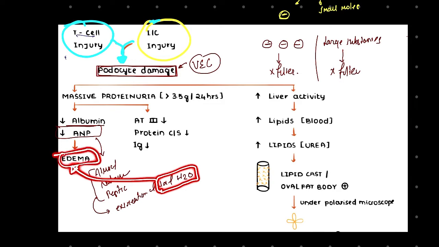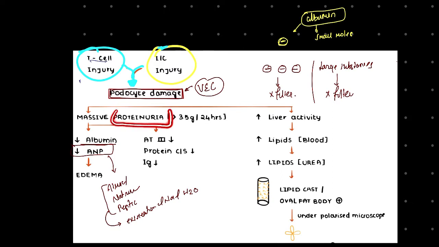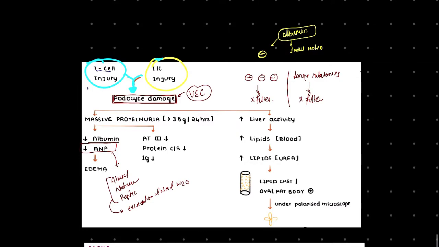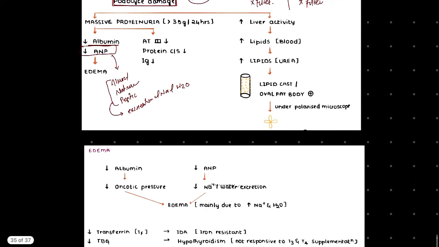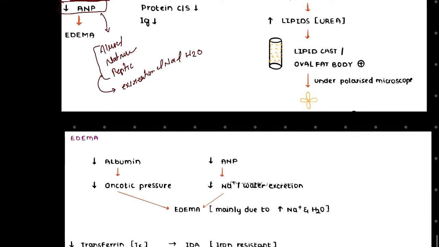So yes, another point, another cardinal feature. Okay, we have covered what? We said about proteinuria, right? We said about albuminemia, right? We talked about edema, right? Okay, now similarly, another reason for edema to take place is that, as we have said, there will be excessive loss of albumin, and we know that albumin is the factor that is maintaining oncotic pressure, right? Now if there will be excessive loss of albumin, then there will be a decrease in oncotic pressure also, right?